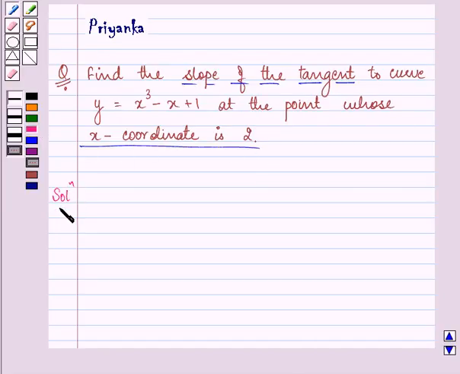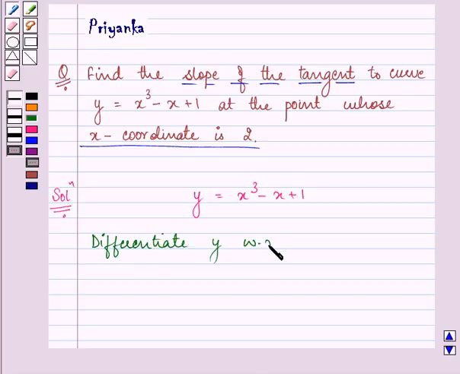So we are given the equation of the curve y as x cube minus x plus 1. We need to find out the slope of this tangent. So we need to differentiate y with respect to x, and on doing so we get dy/dx equal to 3x square minus 1.